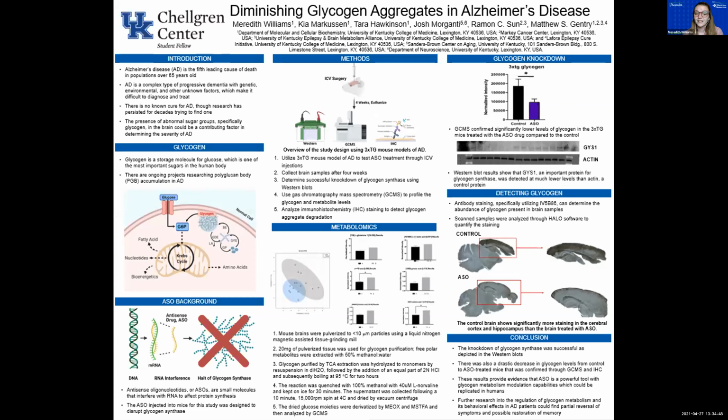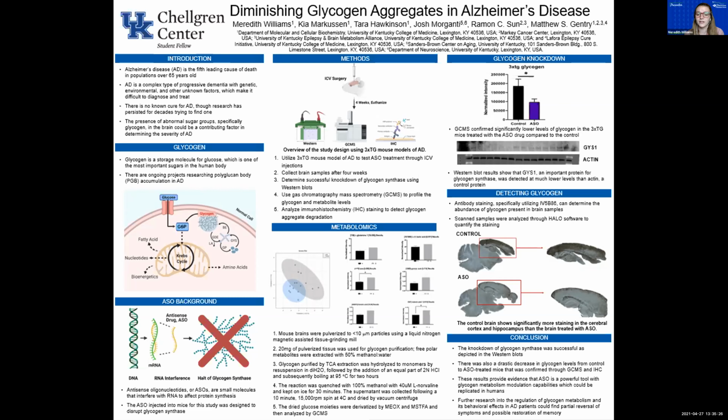We tested this ASO using mouse models. The mouse model for Alzheimer's disease that we chose to use for our study is the 3xTg model. And we did this using ICV injections. This basically just means that we did a little mouse surgery and we stuck a needle in the mouse's brain to directly inject our ASO treatment right into the hippocampus. And then we let the mice heal and go about their lives for the next 4 weeks before we harvested the brains so we could run our tests on them.